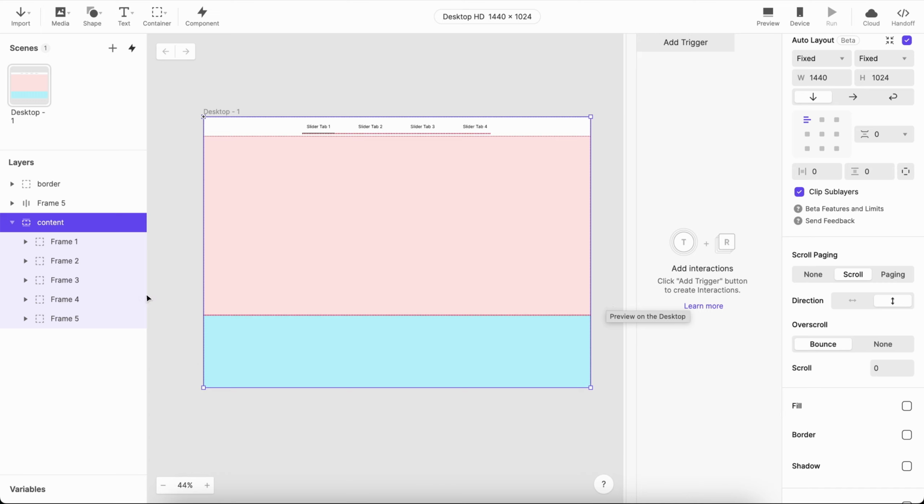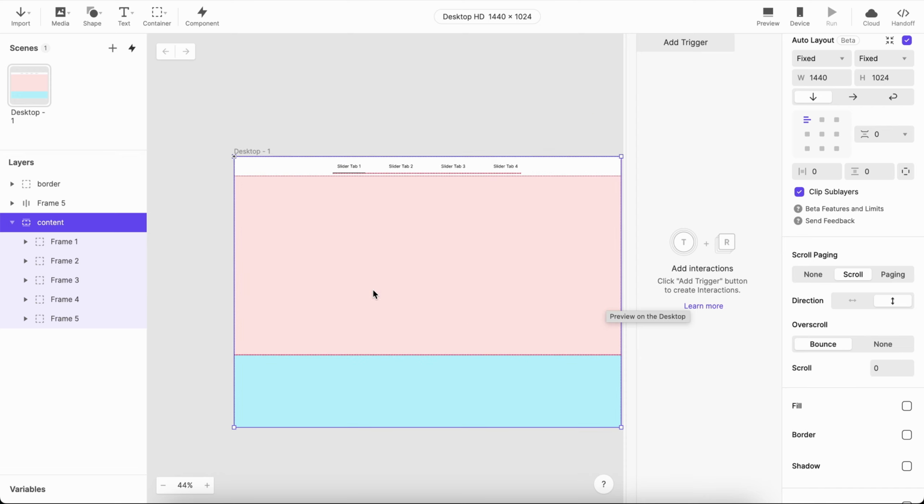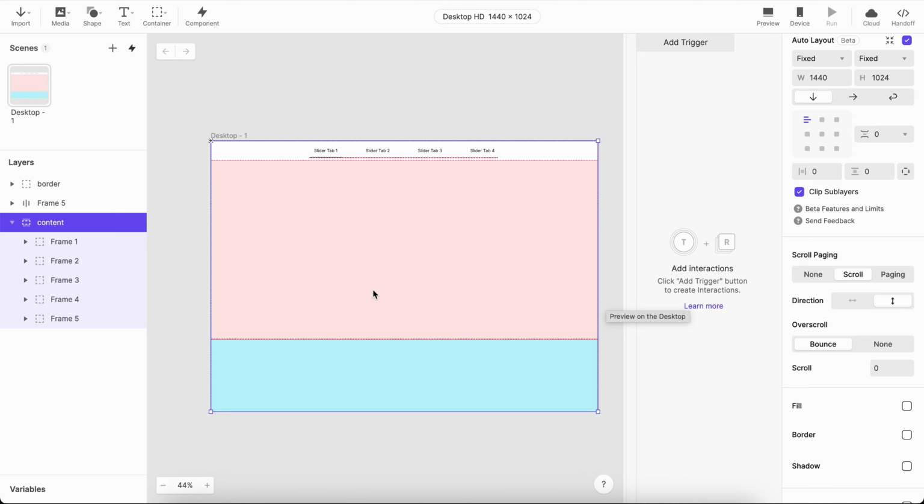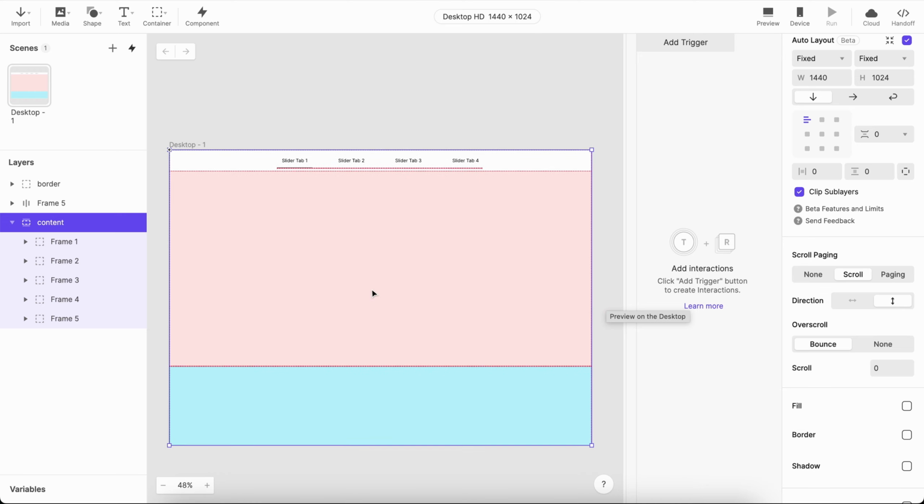Now this is the second thing which we have achieved here. Now let's move to the third thing, which is the interaction part. Now you need to understand what we are trying to achieve. You need to think step by step.